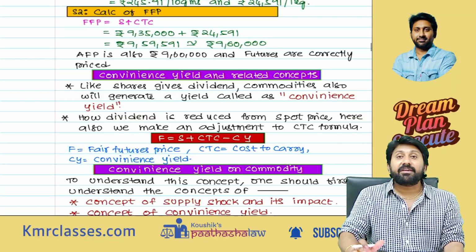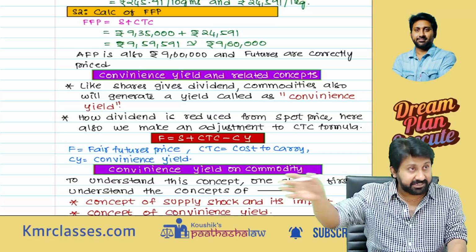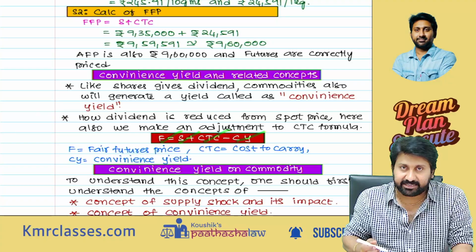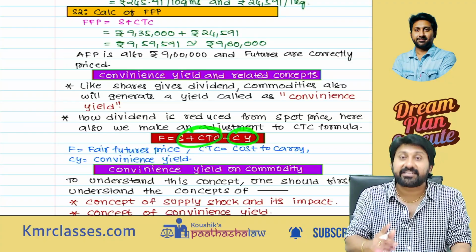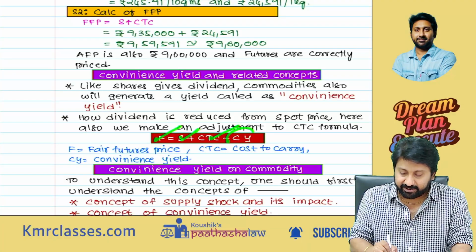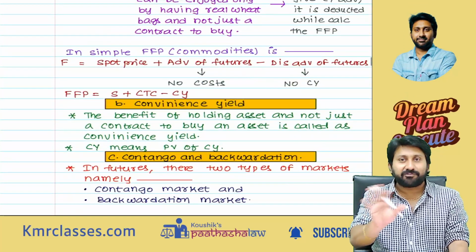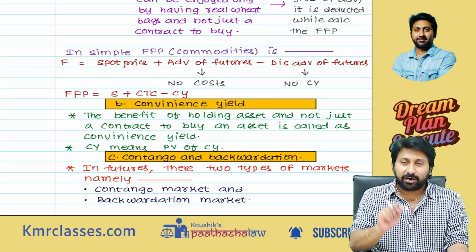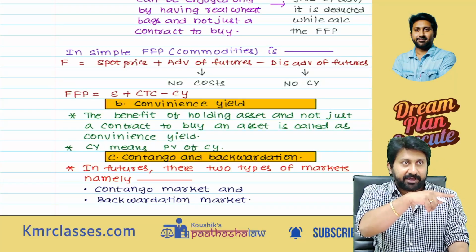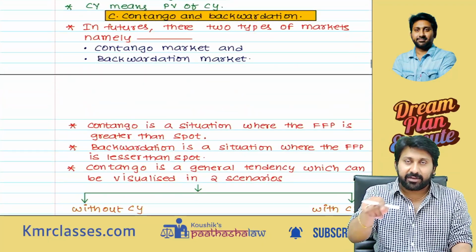Next. Convenience yield is there. I am not going to explain what is convenience yield. 1 hour I have taken in revision class only. So I will just tell the formula. F equal to S plus CTC minus CY. S plus CTC you already know. Convenience yield is always a missing figure they will give in the question. They will give futures, they will give spot, you have to calculate this. Missing figure will be CY. So there is no formula for convenience yield. That's what I wanted to tell. If they give convenience yield, CTC becomes missing figure. If they give everything, F becomes missing figure. CY doesn't have any formula. CY is a missing figure in all questions. If they give, take it. If they don't give, missing figure is CY.